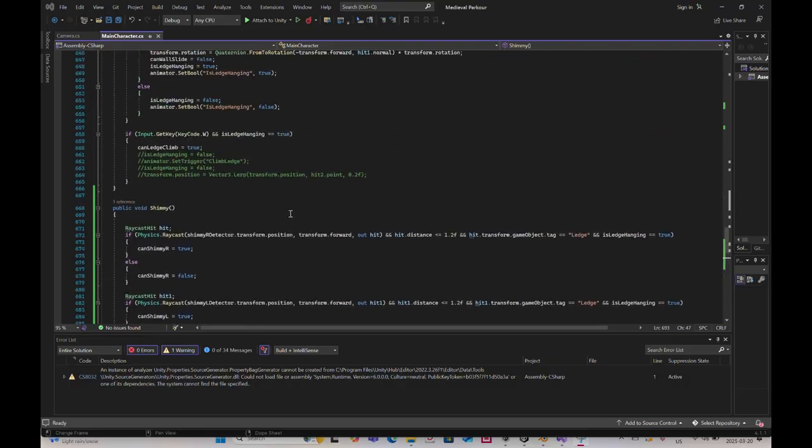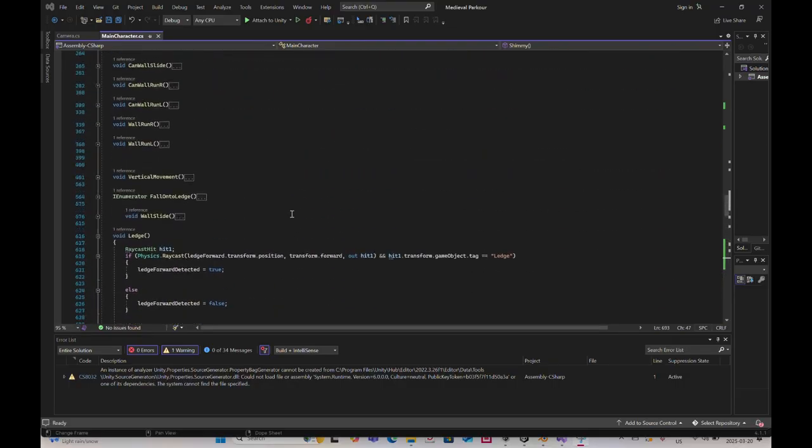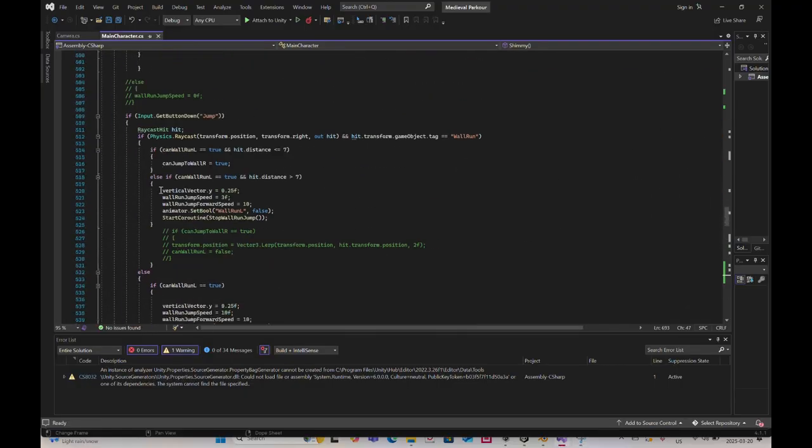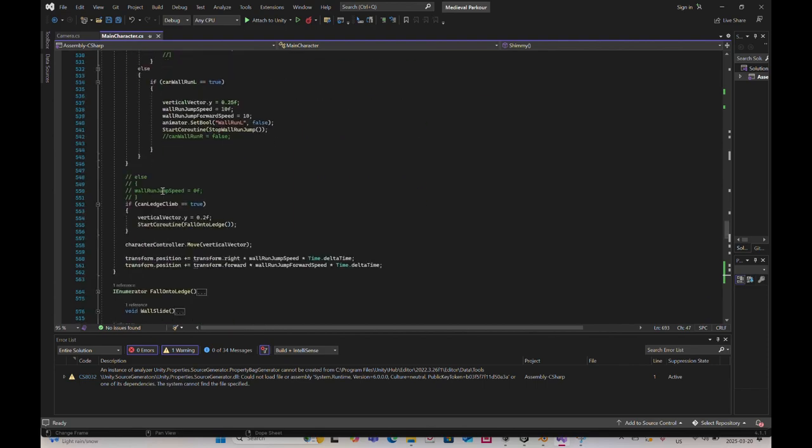The left and right movement, I'm going to open up this vertical movement, and I'm going to grab transform position right.